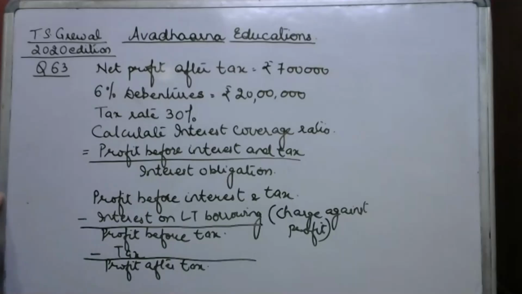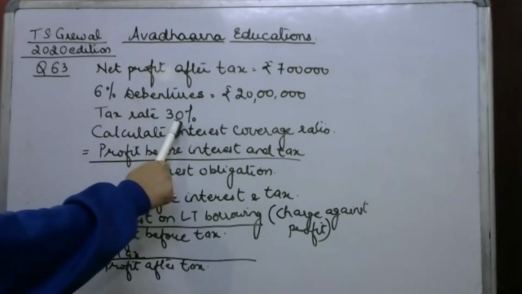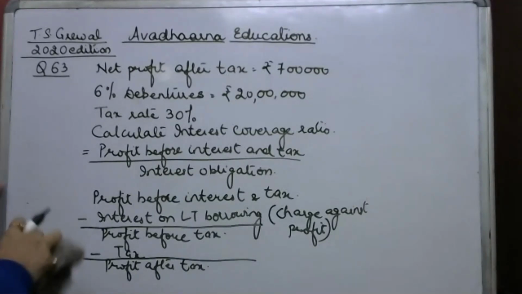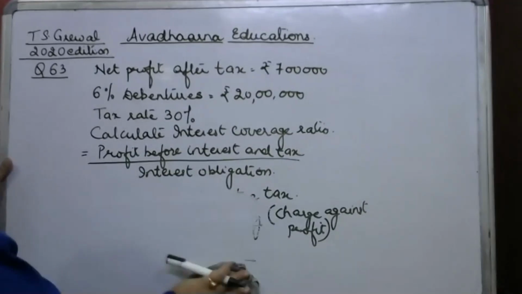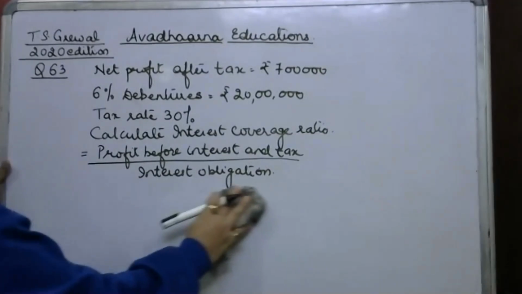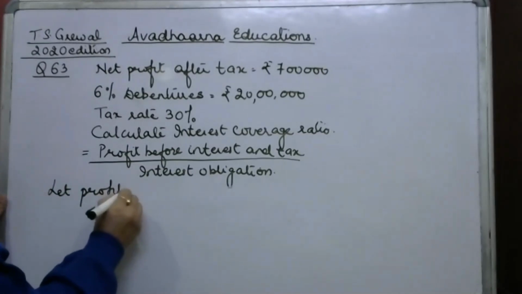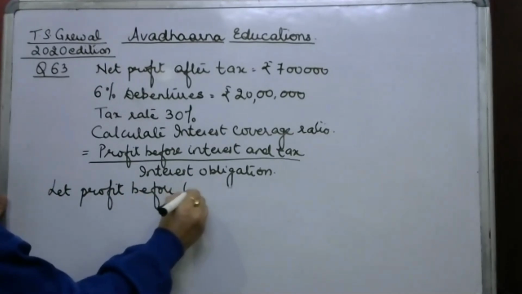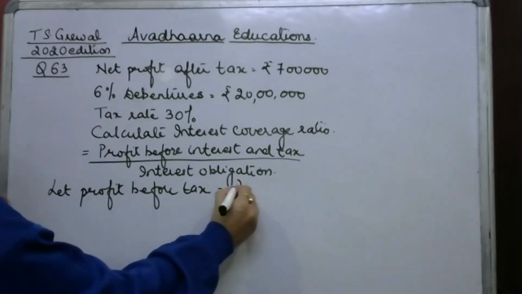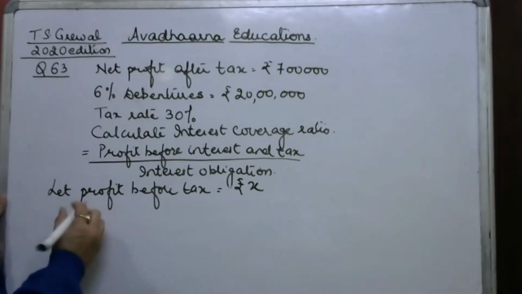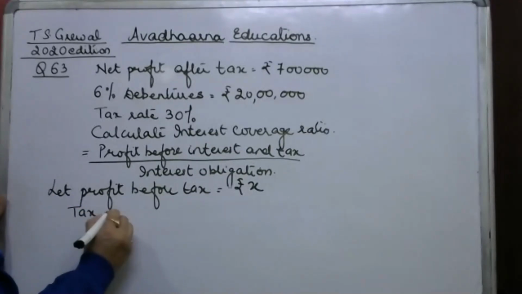अब बेटा क्योंकि मेरे को ये तो पता है tax rate 30% है, 30% किसका होगा, profit before tax का। So let us assume, है ना, आप जो tax calculate करते हो वो profit before tax के ऊपर, because percentage given है tax rate की, तो ये percentage किसी के ऊपर तो लगेगी, वो किसके ऊपर लगती है, profit before tax के ऊपर। So let us assume that let the profit before tax be rupees x.